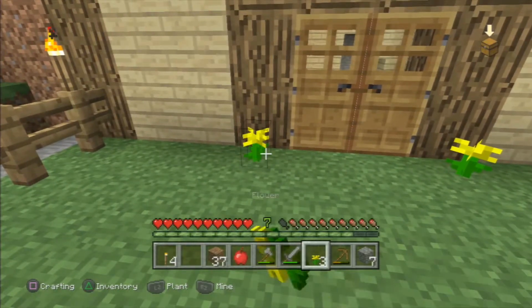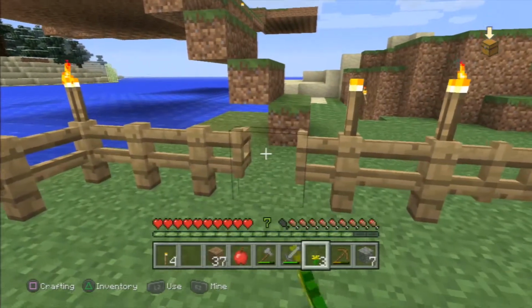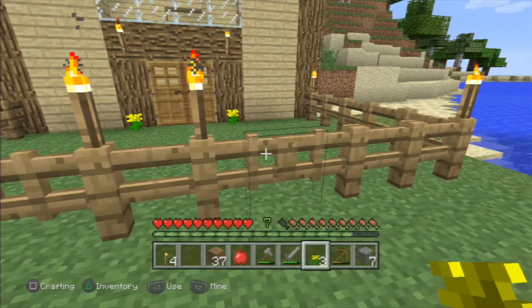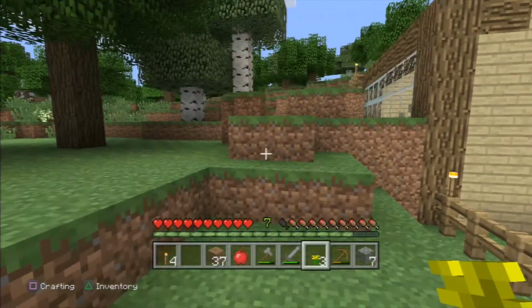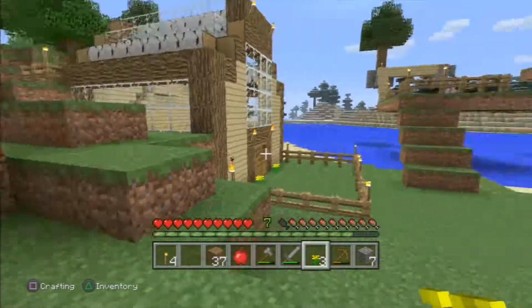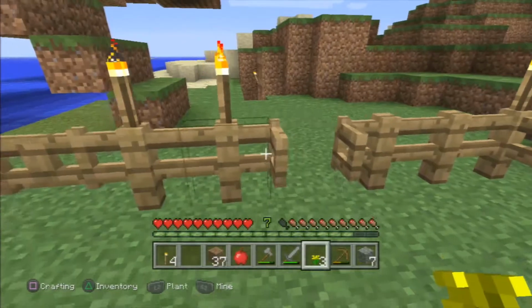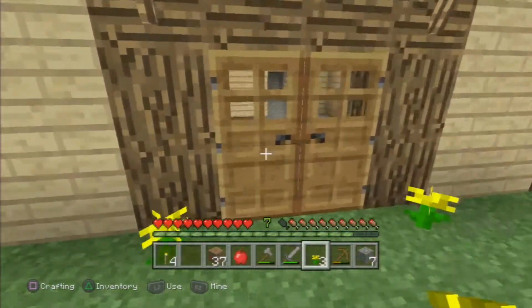We'll put a flower on each side of the door just to make it look pretty. There we go. Now, what we're going to want to do is get some animals today for the farm. But to do so, we need to have some wheat to attract them.